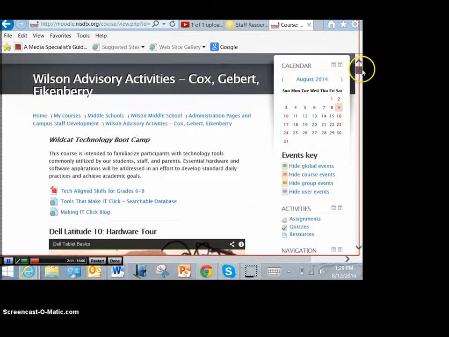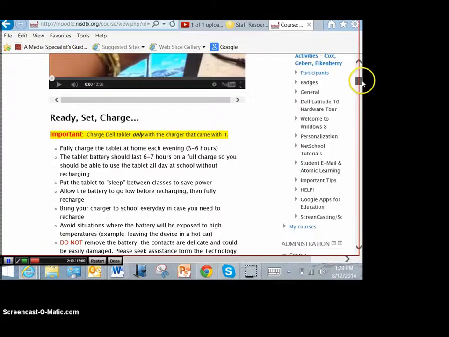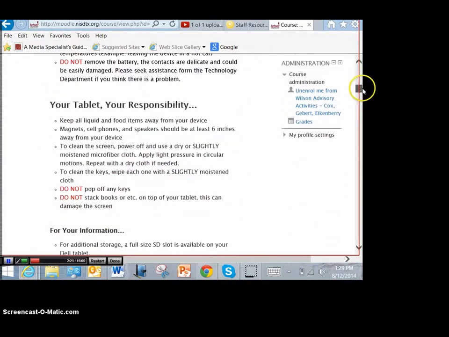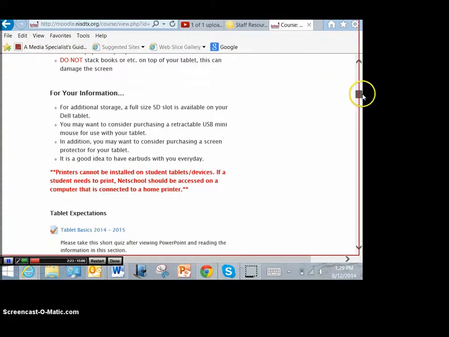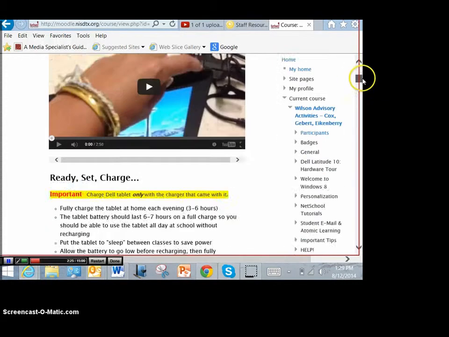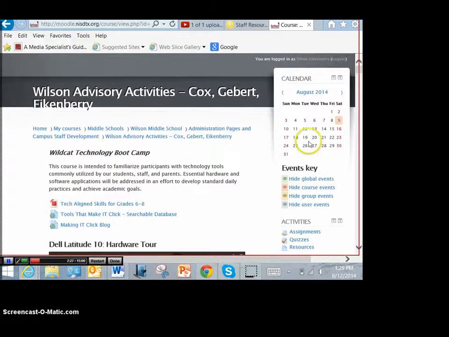Once you're enrolled in the course, you can then go and view the assignments and take quizzes and things like that. If you're just signed in as a guest, you have very limited access to what you can do in the course. So we talked about some of the things on the right-hand side of the page, and some of them might be on the left-hand side of the page if you choose to dock those blocks.